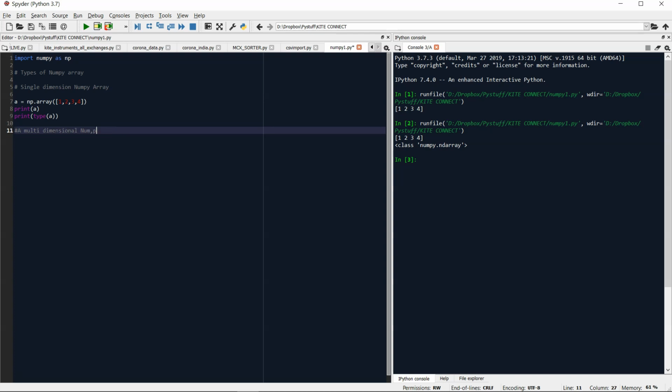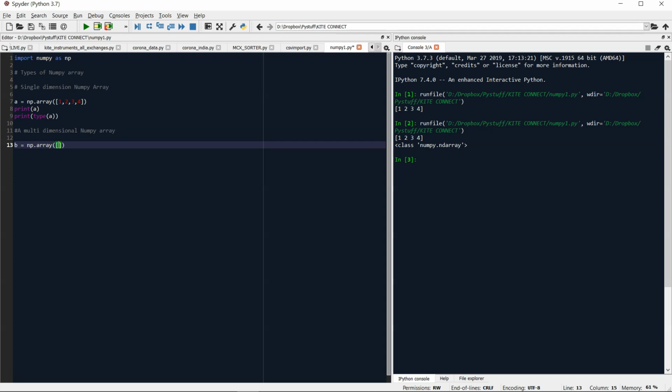Now we create this in the same way. b is equal to np.array into brackets. Since it's a multi-dimensional array, it's going to be a list of tuples.